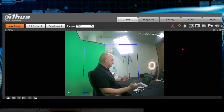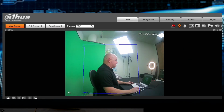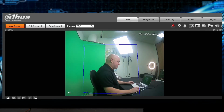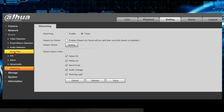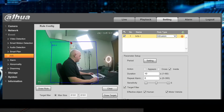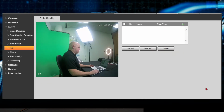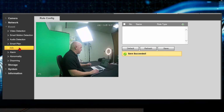Okay, so as you can see, that was the actual IVS alarm based on intrusion detection and a human being present. So I'll go back to the actual IVS on that one, and then I will just turn that off for now, otherwise they keep on going off.